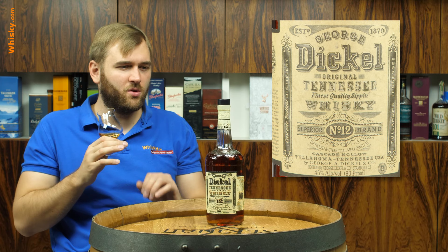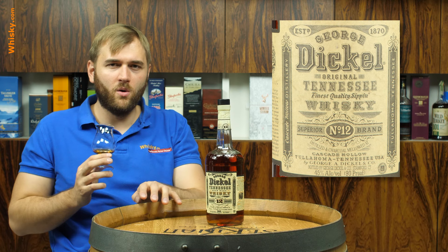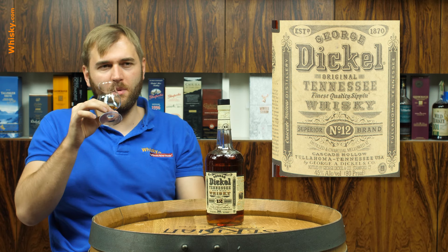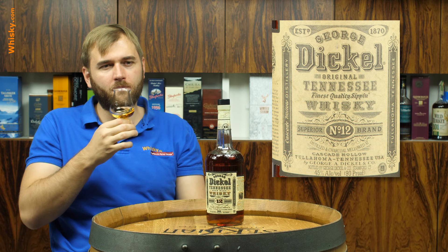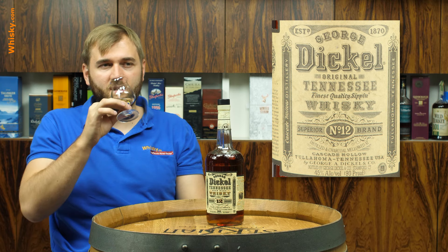With the second sniff, I do already feel a bit of spiciness coming through. On the mash bill, I'm not entirely sure, but they do use a lot of corn — more than 50% — and then they have malted barley and rye. No wheat. The rye is very strong and spicy, like a rye whiskey — a bit of a rye touch is definitely in there. Overall it's very mild, gentle, and very sweet — caramel and vanilla — with a slight touch of spiciness.